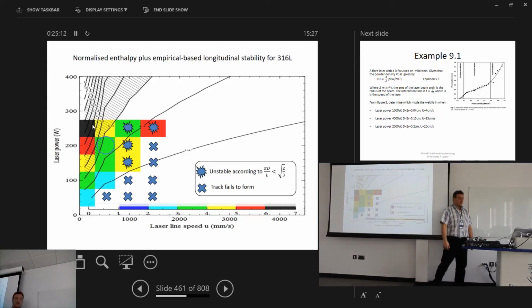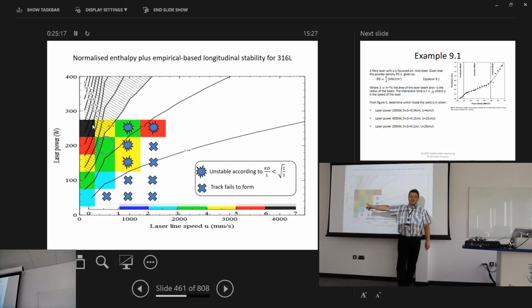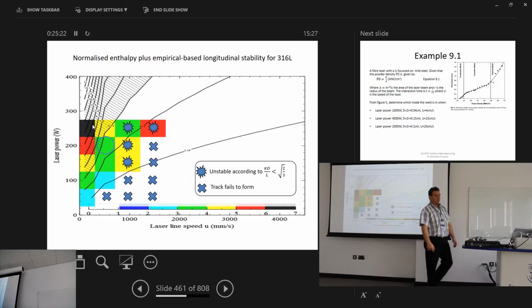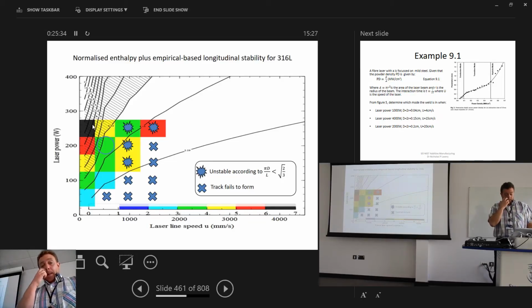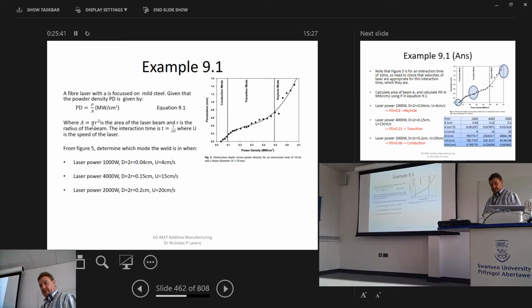And that, surprisingly, comes out that when you actually work out your optimal location of power and speed, it puts you slap bang in the middle of where we would normally be working with our lasers anyway. So speeds in the region of about 500 millimeters per second, powers in the region of 180 to 200 watts. So that's what you guys have got in your project, and I thought the results were quite surprisingly pleasing for a change.